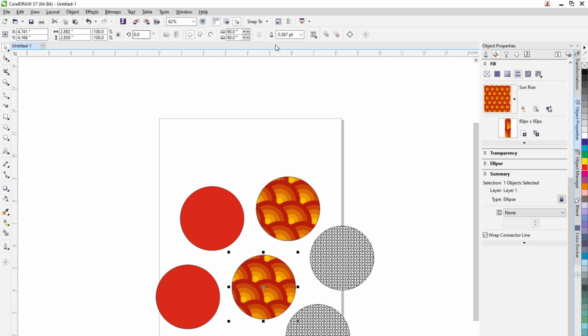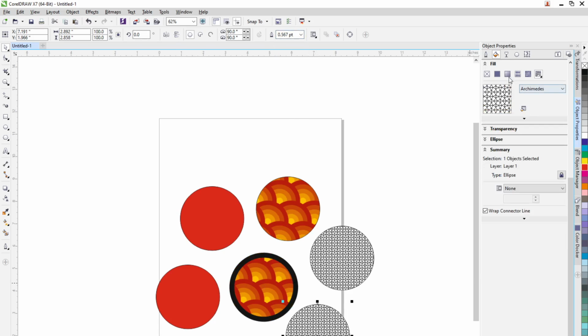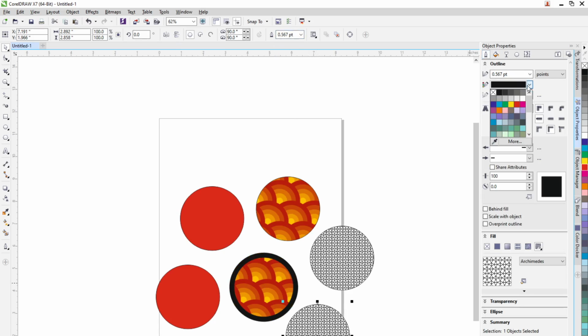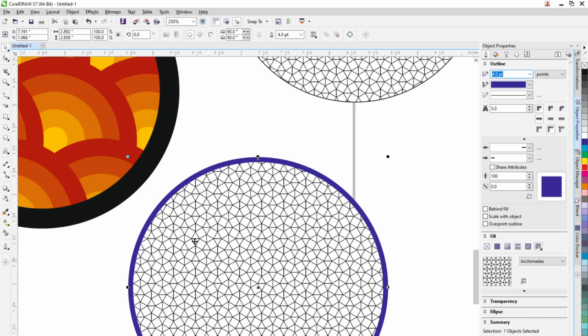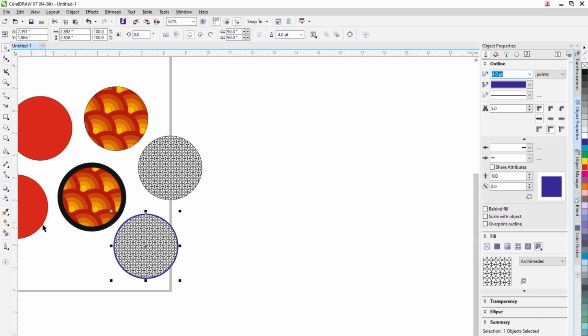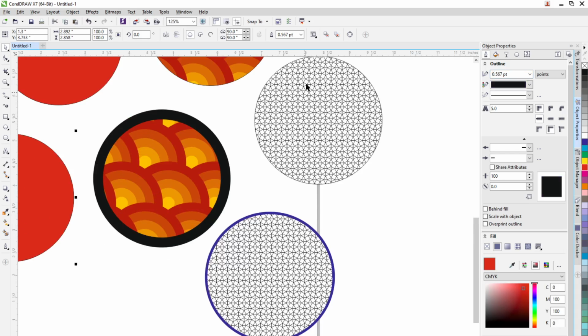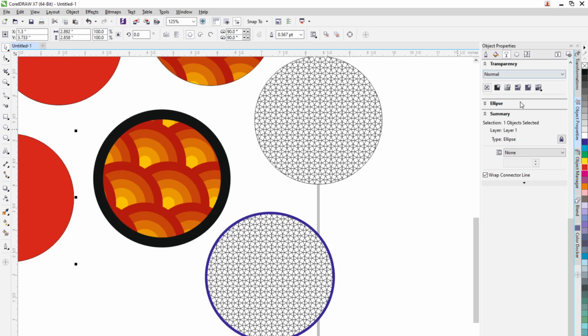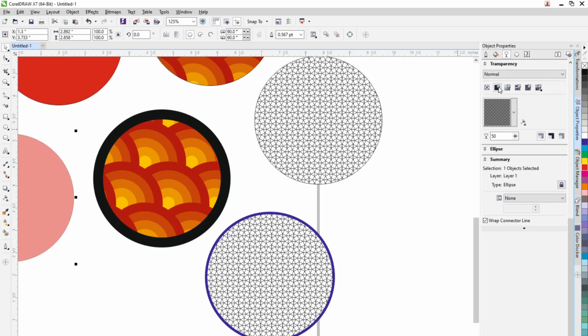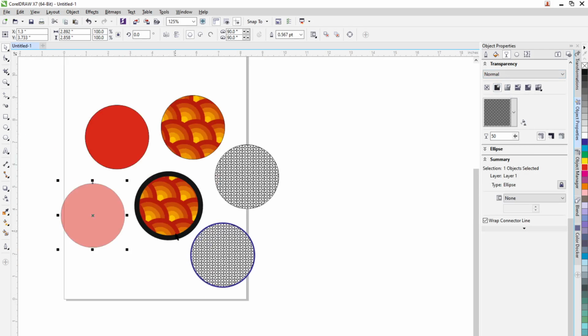Let's apply some thickness for this outline. Let's apply some 16 size thickness. For this one I am going for an outline. I am applying the color change to blue color, and the thickness has to be increased to around 4, something like that. See? And the last object should have some transparency. So go to the transparency section, apply transparency in the solid way, and what size you want you can define. Right now it is 50%.